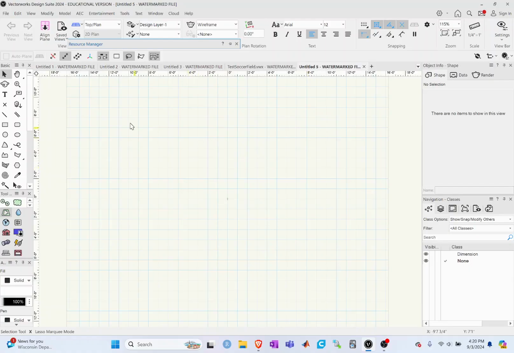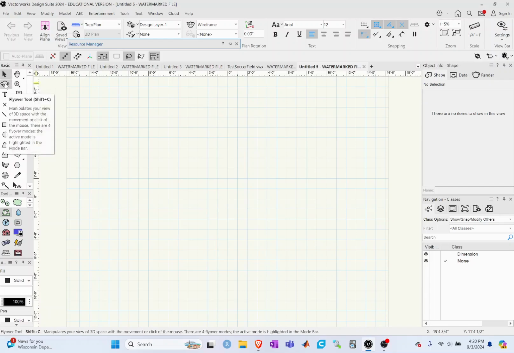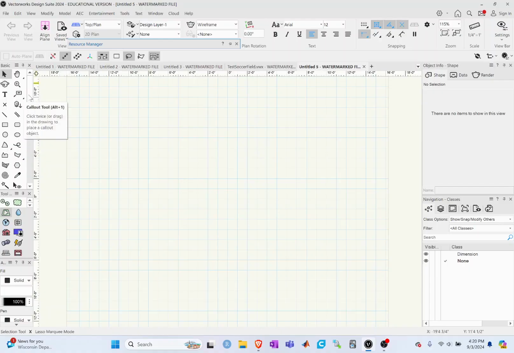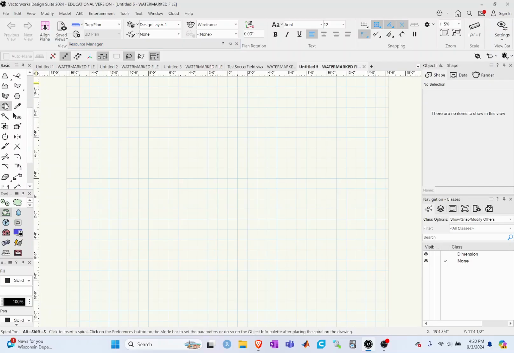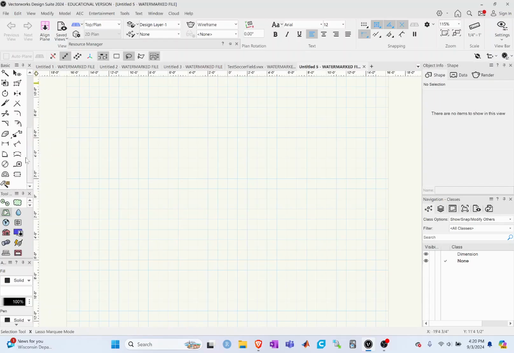So to start off, on the left, we see all of our different tools that we can use that range from the selector to the pan tool to orbit, which you can use when you're doing the 3D space. It's called flyover. I prefer to call it orbit. You can scroll down and see all the different drawing tools that we have. We have a dedicated spiral tool and some other tools that we'll get into in a second.